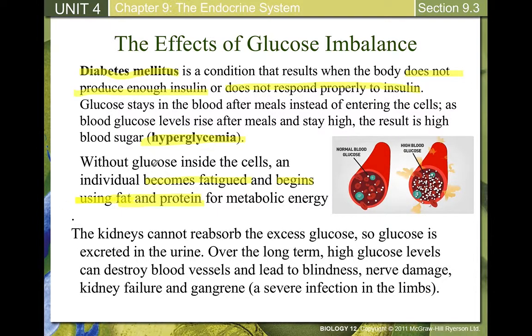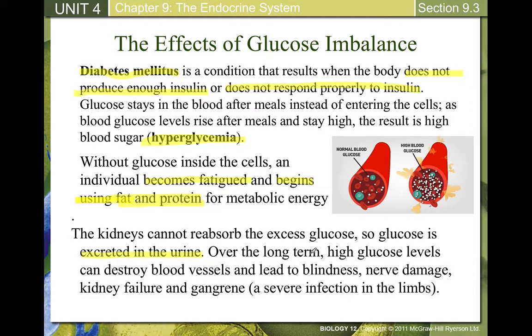So what ends up happening is all that glucose, rather than being taken into cells and used for energy, it basically gets excreted. So a person who has diabetes will have high levels of glucose in their urine because it basically just kind of passes through their bodies. Their kidneys cannot reabsorb it and put it back into their blood, so it gets excreted into the urine. And so oftentimes if a doctor suspects that a person may have diabetes, one of the things they'll do is they'll test the urine. And not just one time, they'll have to test it at different points in the day over a longer period of time to get an understanding of what the general trend is.